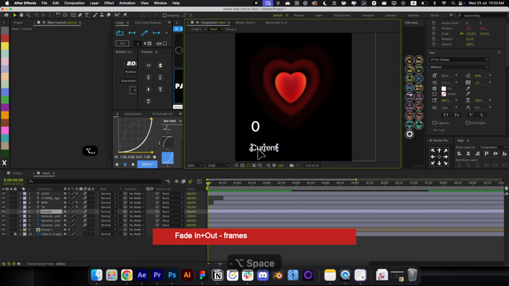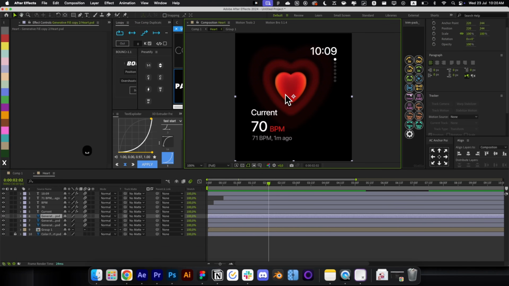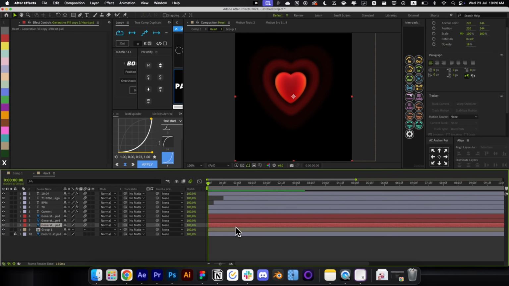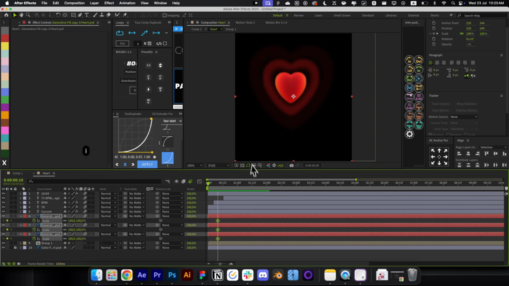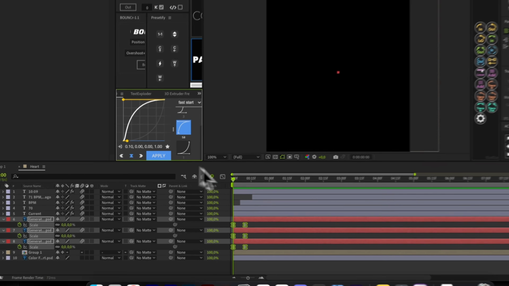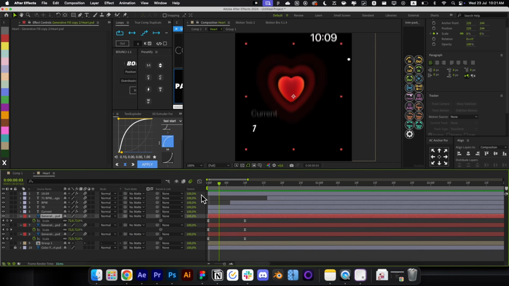Then you're gonna add fade in and out. And for the hertz, I'm gonna add scale up animation. Then you're gonna sequence the layers.